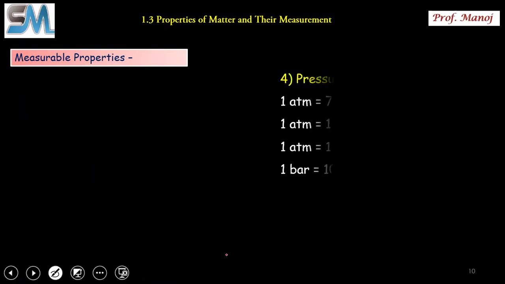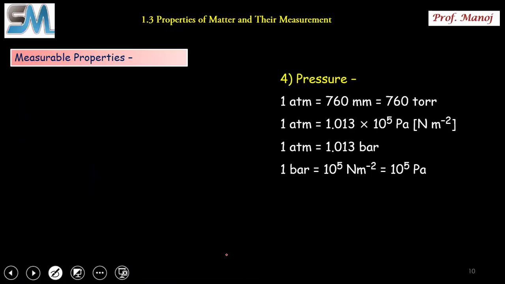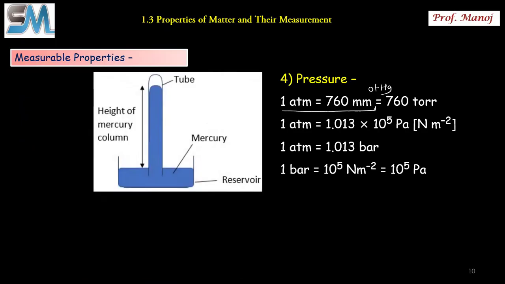Continuing further with measurable properties, one of the most important ones which we'll be using more in 12th standard will be pressure. You can see over here, the very first one written is atmosphere, and the conversion is 760 millimeter of mercury. So what is this particular thing? This is an instrument we use known by the name manometer, also sometimes referred to as barometer. There is of course a minor difference in both of them. We will pick up the term barometer for our reference.